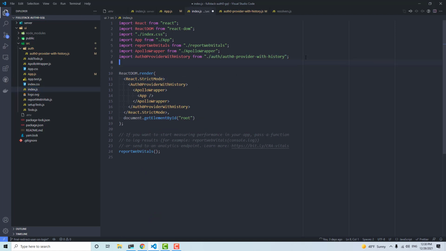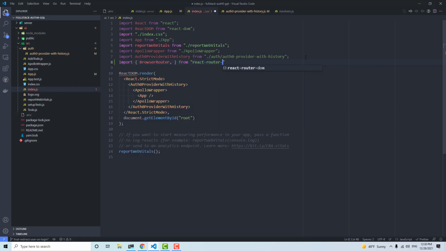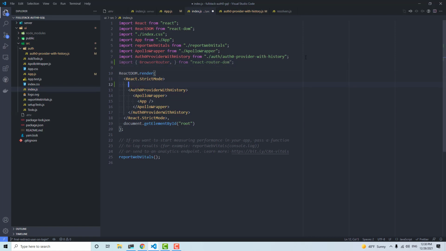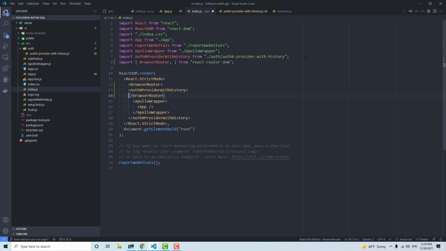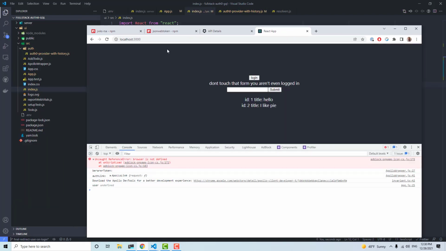So let's import BrowserRouter from react-router-dom, and then let's wrap the Auth0 provider with history. With that, whoa, what happened? Save. Okay, and then let's give it a try again.